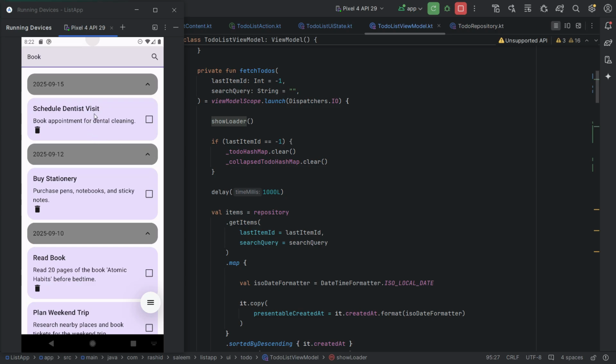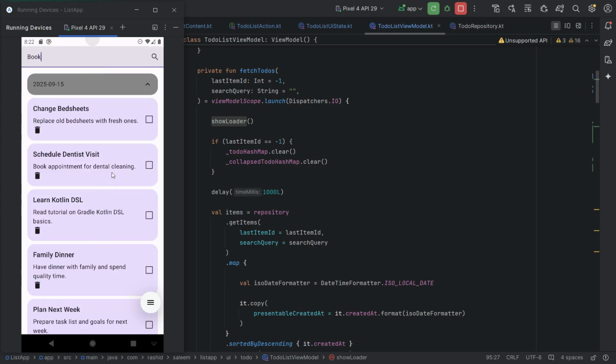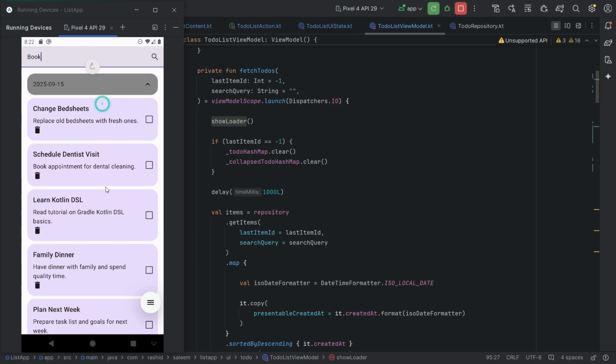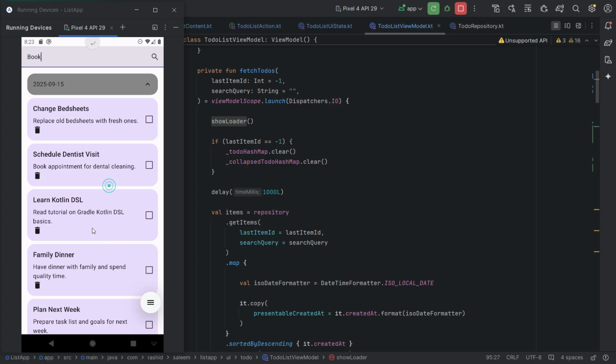Now we need to work on pull to refresh, and here we have two actionable items. We need to show only one loader in the pull to refresh case, and also this data issue, that this data should be loaded based on the search query. So we start with this search query part.